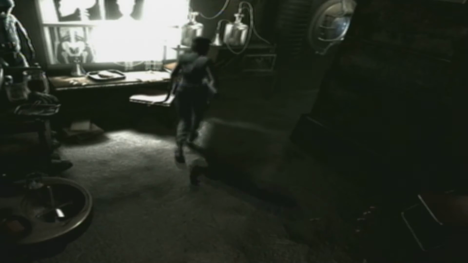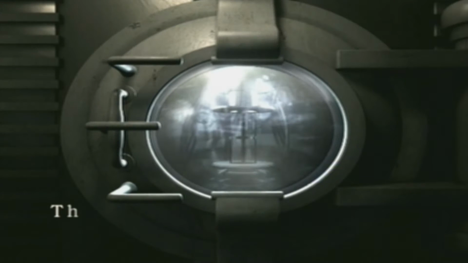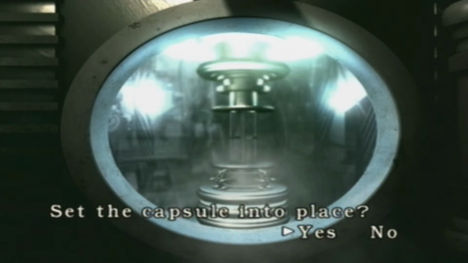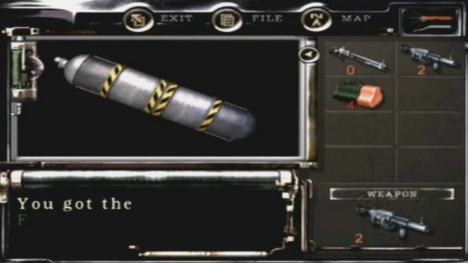I actually simultaneously love and hate the second half of Resident Evil Remake. For one, the second disc is stupid easy, and you can blow through it in no time. The one reason I don't like it is this. There. Set the capsule and it's getting refilled.